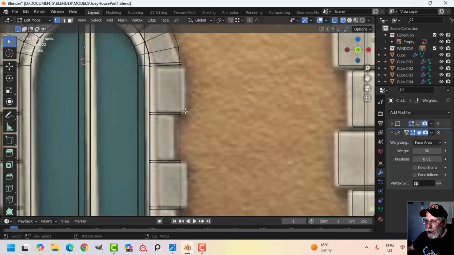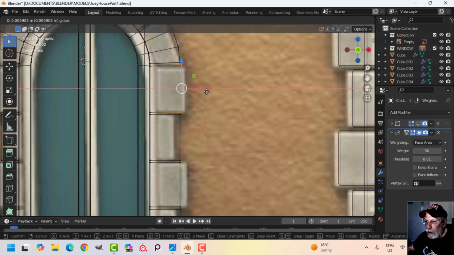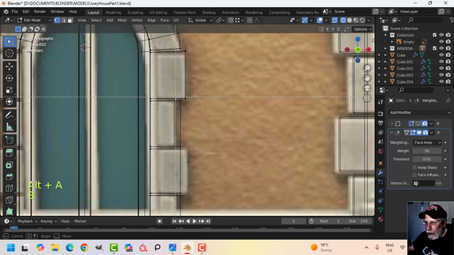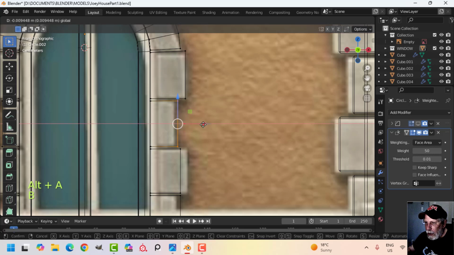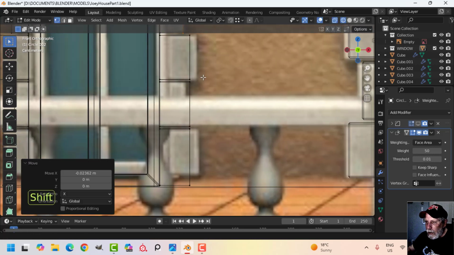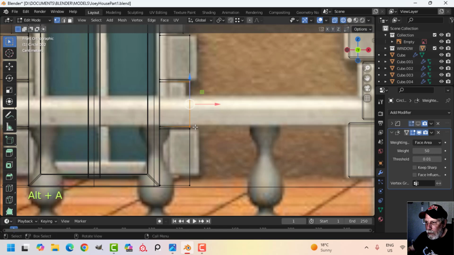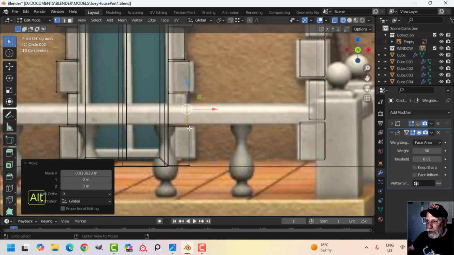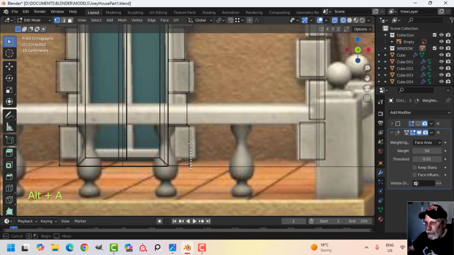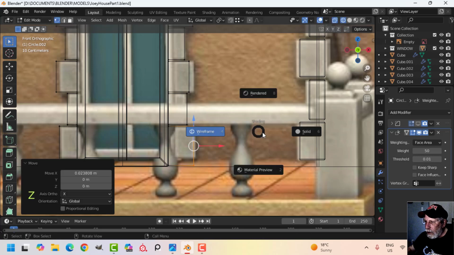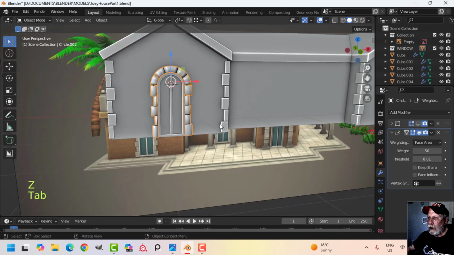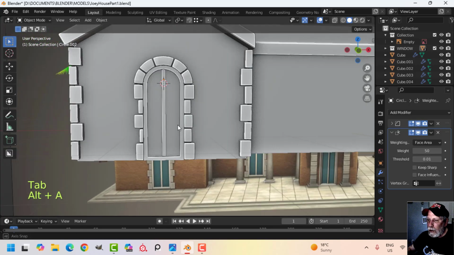I could take this. It probably does look relatively good if it's symmetrical. I'm just going to try pulling that one out. And then I can grab this. And maybe I will pull some other ones out. Let's just see what that looks like with the bevel back on.